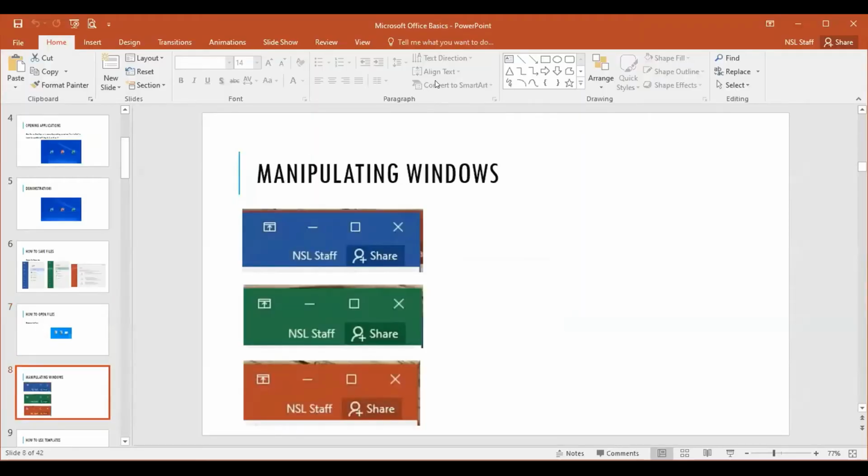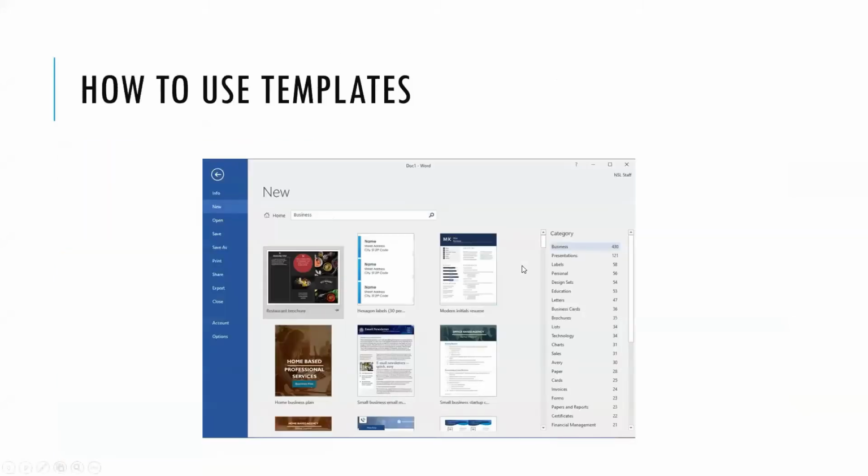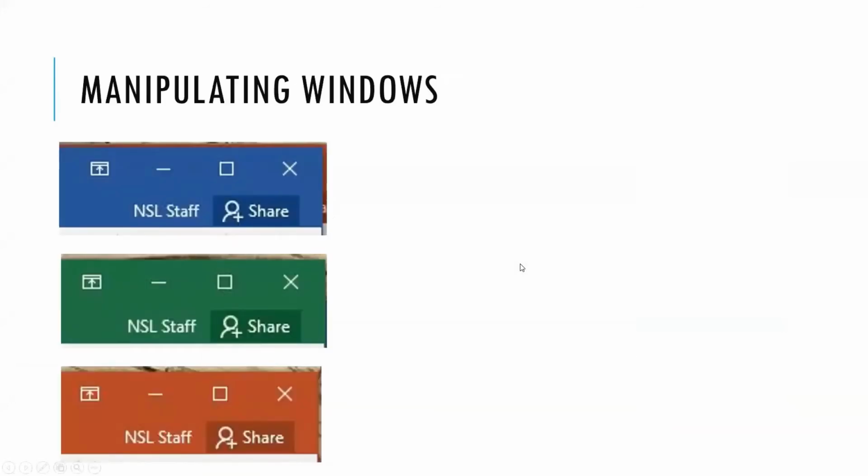All right. So another thing in common between the three applications, something that's the same. So I took these screenshots. This top one is from Microsoft Word. The middle one is from Microsoft Excel. And the bottom one is from PowerPoint. So when I open a file and it takes up my computer screen, I use these three buttons at the top to manipulate how I want that window to look on my screen.